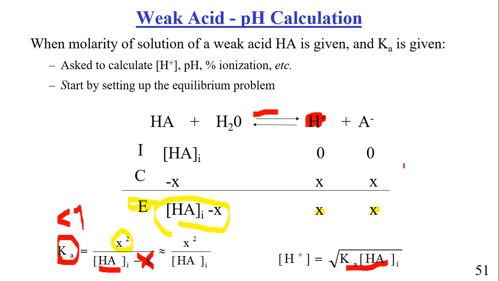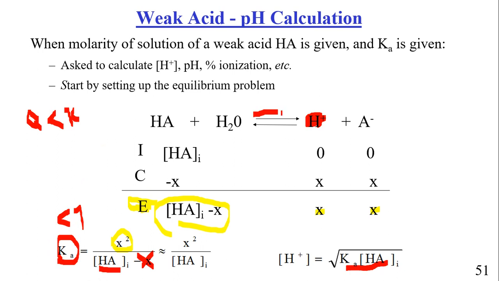I have the X. Now, the question is, how is that? Well, because Ka has nothing to do with the direction, and this is a question that you guys all ask me all the time. How is this proceeding, but the Ka is a small number? Well, I'll tell you why. Whether it proceeds in the forward or the backward direction has nothing to do with the value of Ka. Remember, if a reaction proceeds forward, it's the fact that Q is less than K. You have to compare the Q to the K. It has nothing to do with the value of K itself.